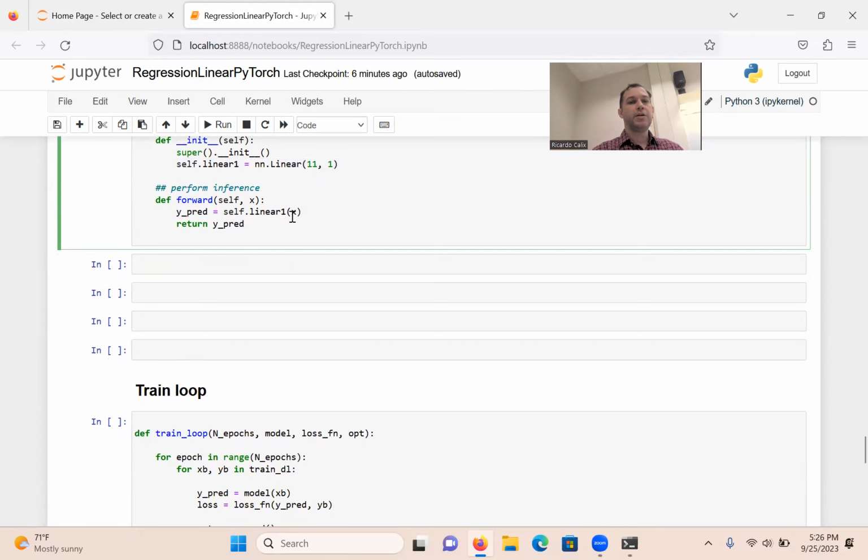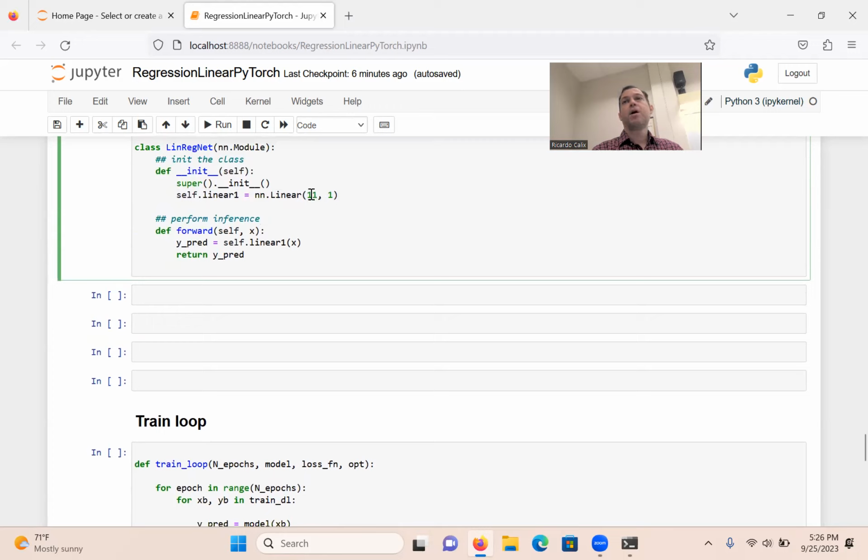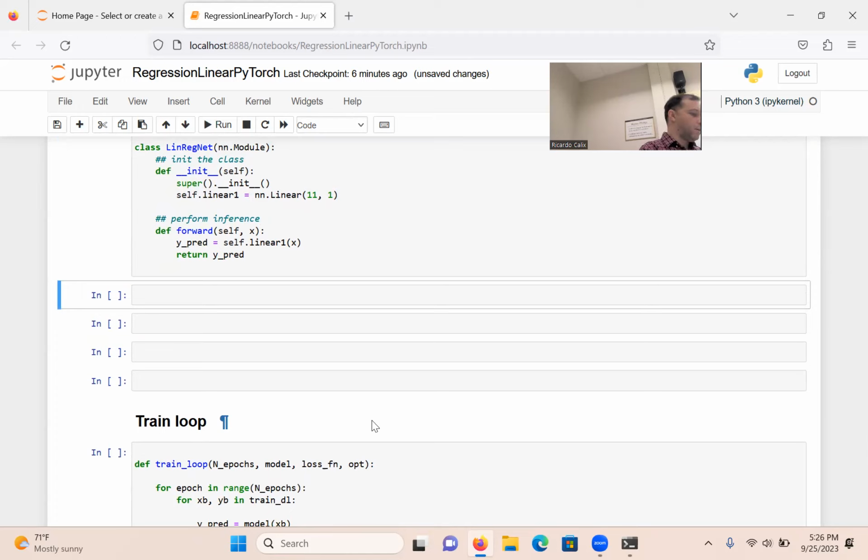So that's linear here, takes an X, and all it does is map our input vectors, which are of size 11 each, in batches of 16 by 11, and then we predict 1 value, which is this quality score, and then we return that. All right, so obviously we'll be creating more classes for this one, so we'll come back. We'll do multi-layer perceptron, deep learning with 2 hidden layers, and then something else that I'm going to give you.